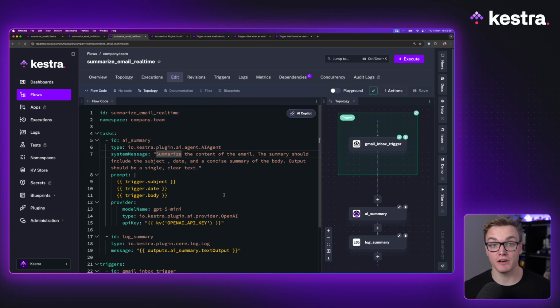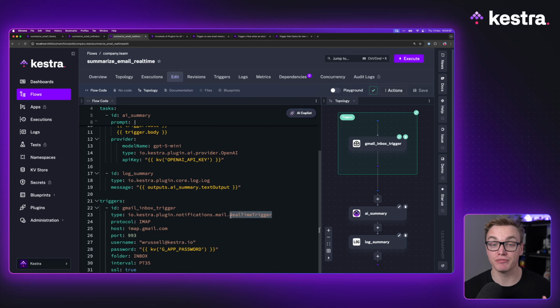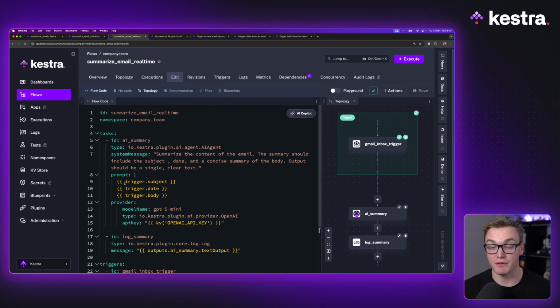If you would rather do things a little bit more real time, now this example uses a different trigger. This is the real-time trigger. So instead of it batching those emails together, it's going to run this per email. So what this does now is it removes the need for that array of emails. Instead, it's just trigger.subject.date.body. You can think of this more like a webhook, right?